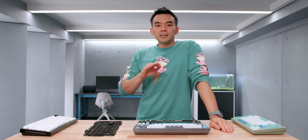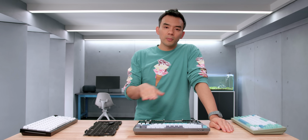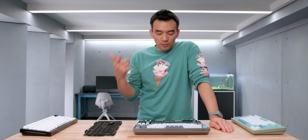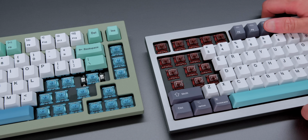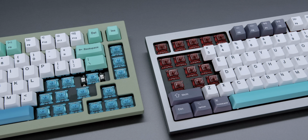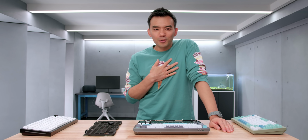Now, if I was making a suggestion for you guys, if you're interested in this keyboard, if you can swing it, I'd skip the $20 edition for that kit. I would just go for the bare bones and use your own switches and your own keycaps. The switches are good. I like the way they type, the reds and the browns and the blues. They type like a lubed version of whatever you'd expect, right? Factory lubed, but it's not for me.